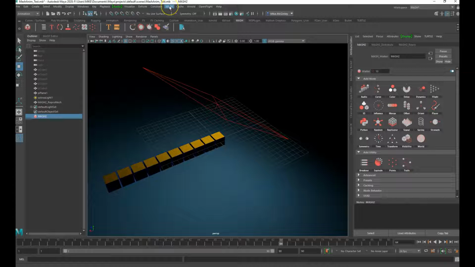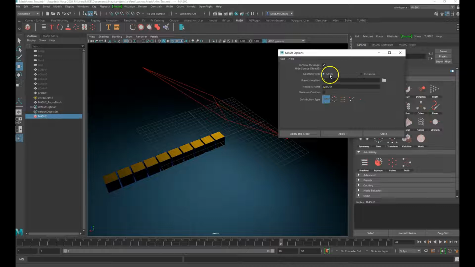That's not strictly true. There are two ways of doing it. One's an instancing system, and one's a geometry system, basically. One is a mesh geometry and one's an instancer. Because we're using a small environment, I'm just going to be using a mesh type. And you can see the distribution type is set to linear straight away. There it is.